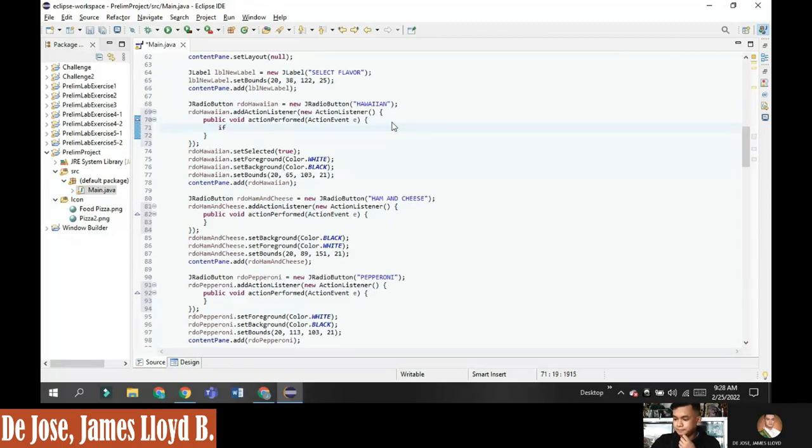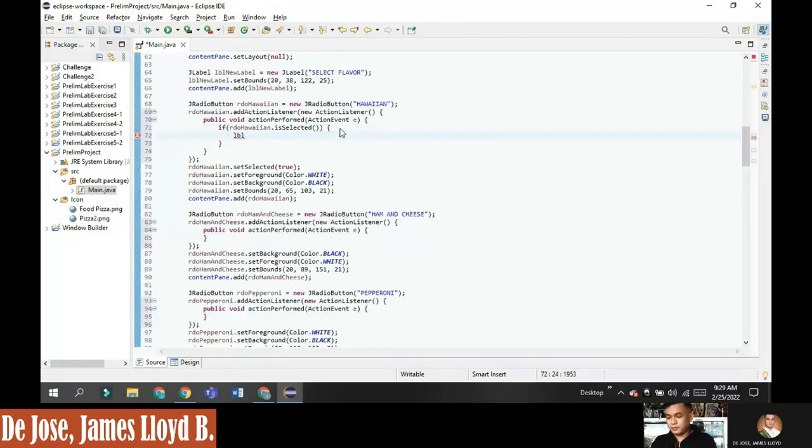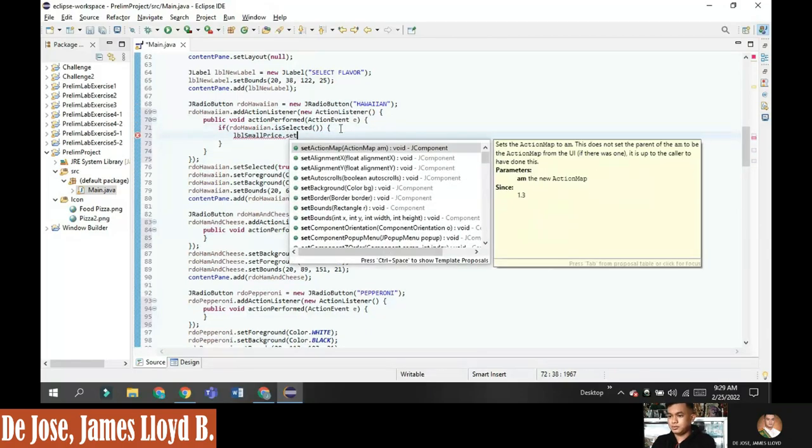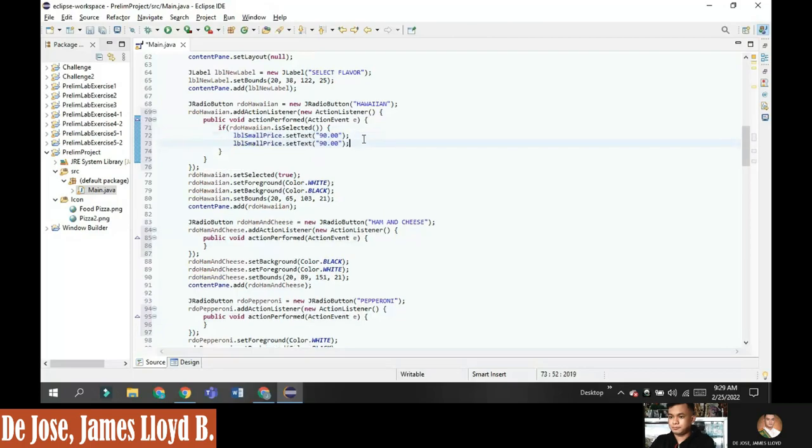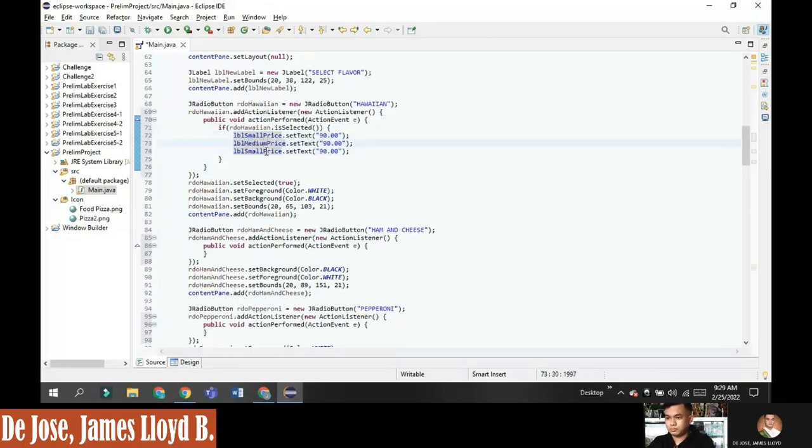Now, if RDO Hawaiian is selected, we set the label small price for RDO Hawaiian to 90 for size small.